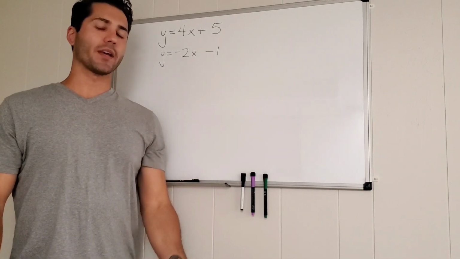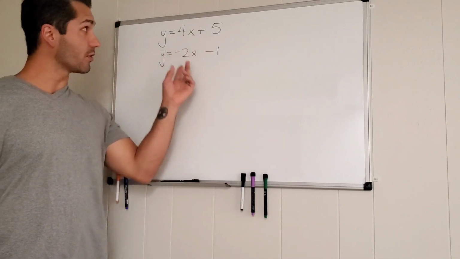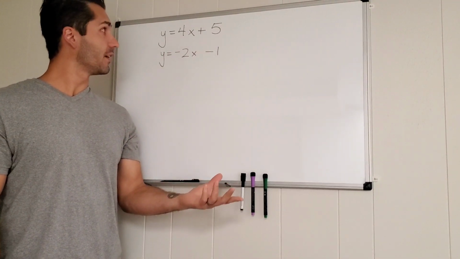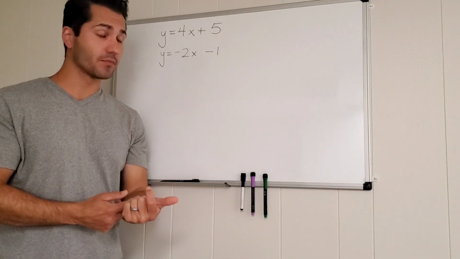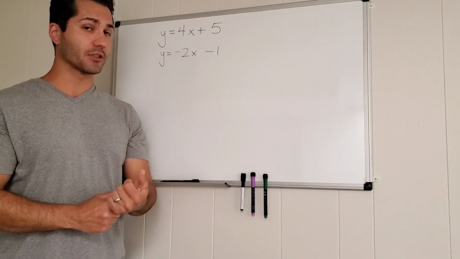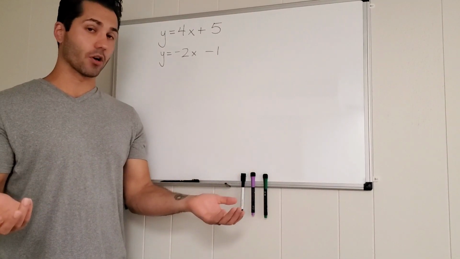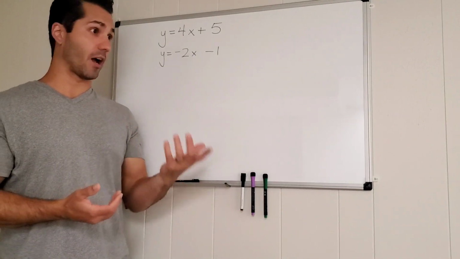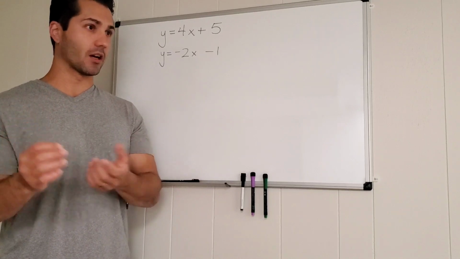The most basic way, the first way most people learn, is graphing. If you want to graph these two, these are in slope-intercept form. It's not so bad. However, the issue with graphing, you got to have graph paper. You got to hope it's not a fraction or decimal, because graphing those isn't very simple. And the numbers can get very large, because if you have very large numbers like hundreds or thousands, you can't physically graph that easily. You would need a computer.